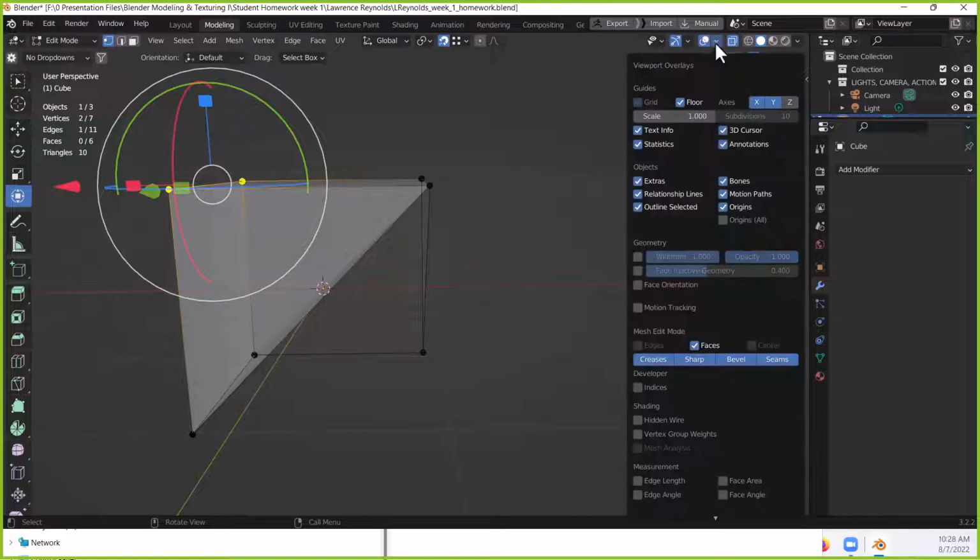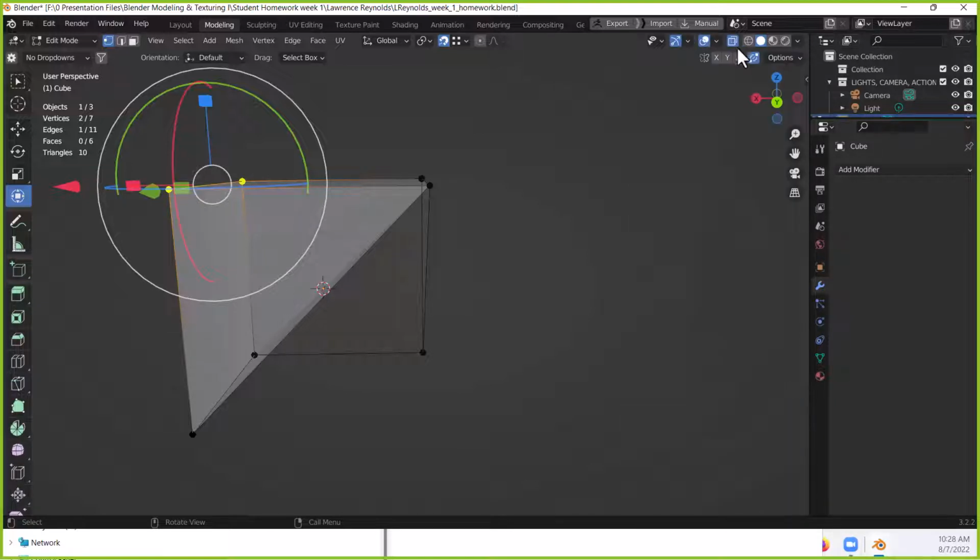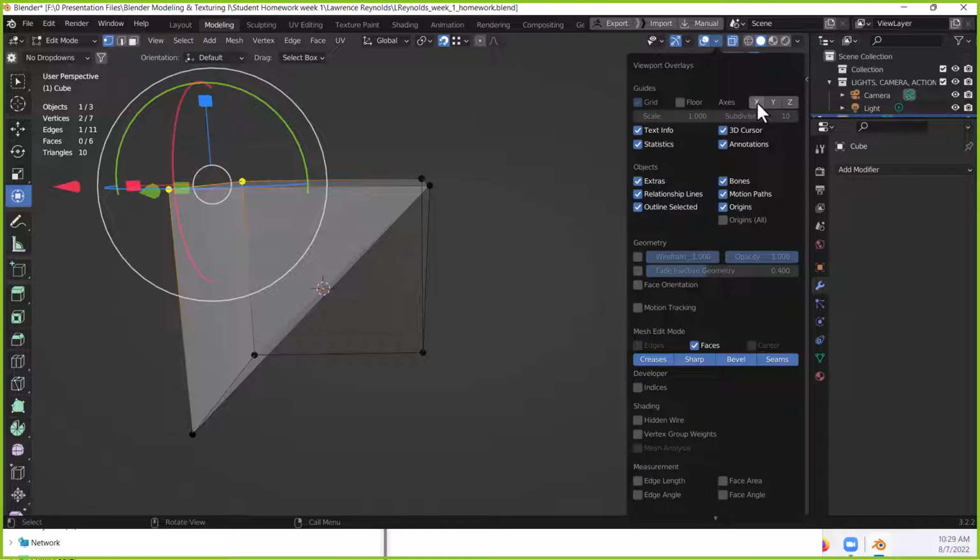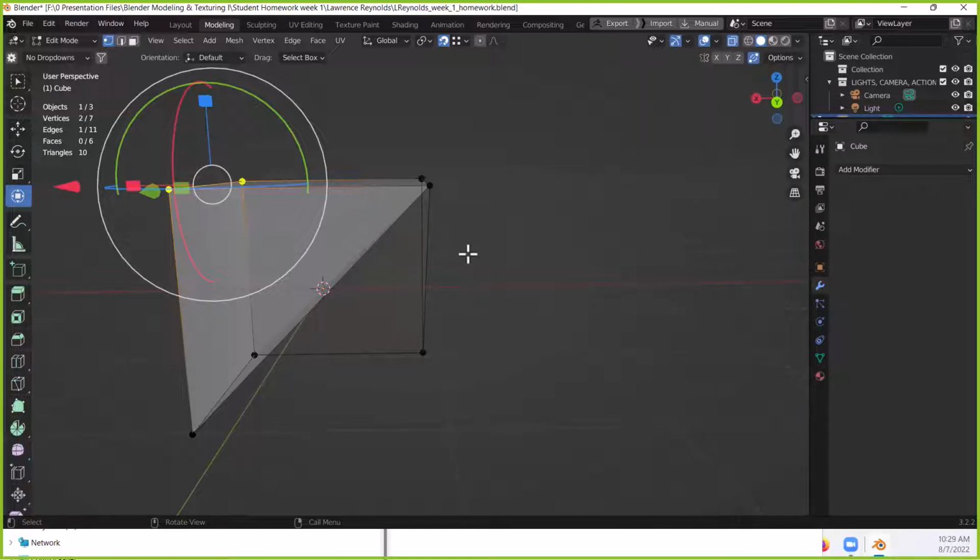But if you drop down, you've got the individual elements like your floor. If you don't want to see the floor plane, you can turn off the floor, or turn off the X-axis or the Y-axis, right here in the overlay options. I am going to keep X and Y on and keep the floor on for educational purposes.